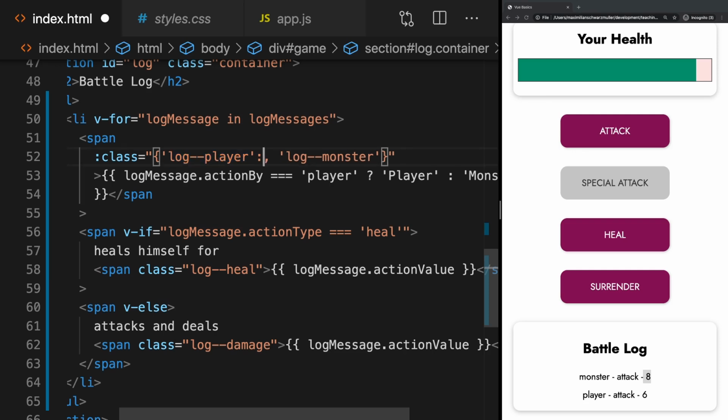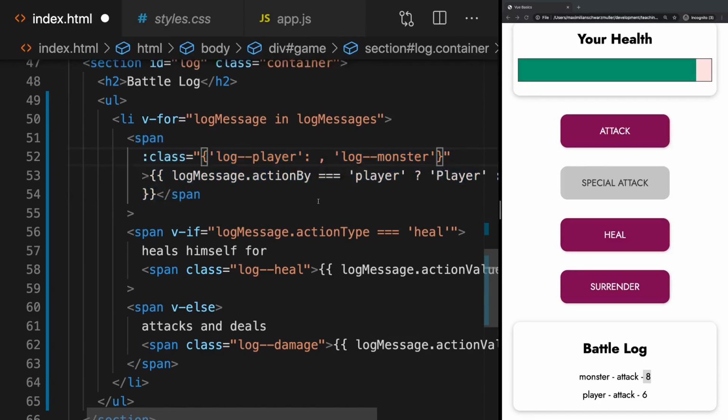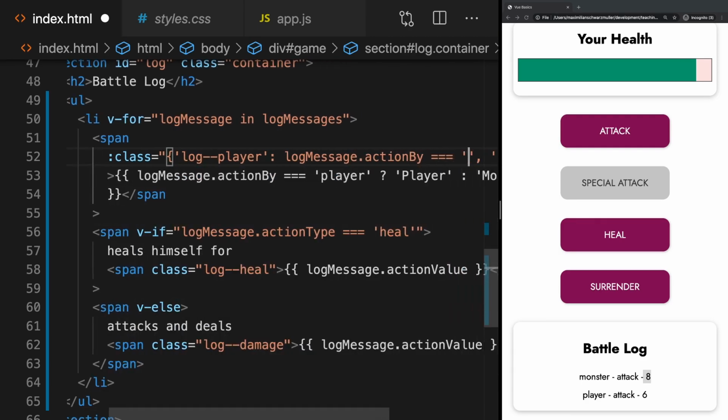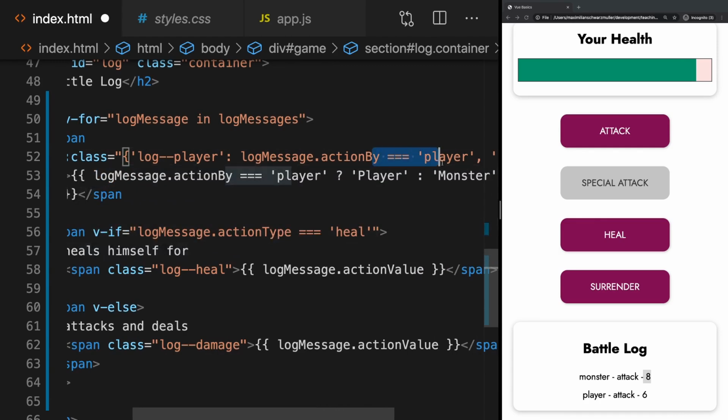And the values of these properties here, as you learned, need to be values that indicate whether or not those classes should be added to that span. So you need true or false here in the end. And therefore we can simply check if log message action by is equal to player here. If that is true, I want to add the log-player class. If that's false, I don't want to add it.